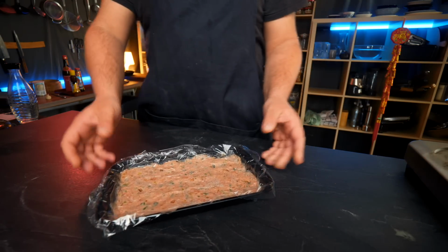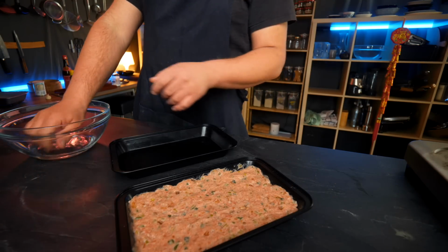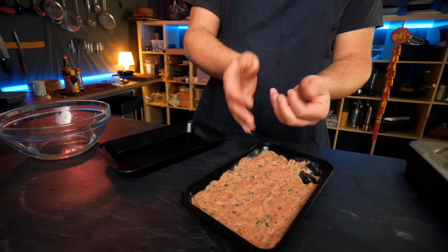So to get it into a more workable state, you want to keep the filling as cold as possible. Because the colder the meat will be, the firmer it will be, and that's going to help you a lot down the line. In fact, after chilling it for about 1 hour, I used my hands to shape the filling into a ball, any size you prefer.